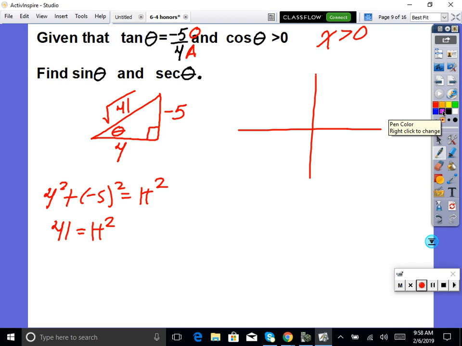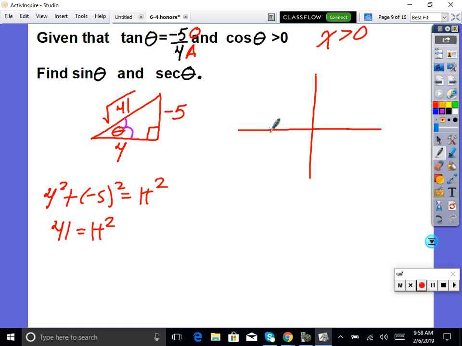So if the cosine is greater than 0, let's go down here and find cosine. So cosine is adjacent over hypotenuse. So isn't it all taken care of? Wouldn't that be positive as it is? Yeah. So we wouldn't need to put a negative here or anything. Okay, awesome. So then which quadrant would that fall in? Quadrant 4.